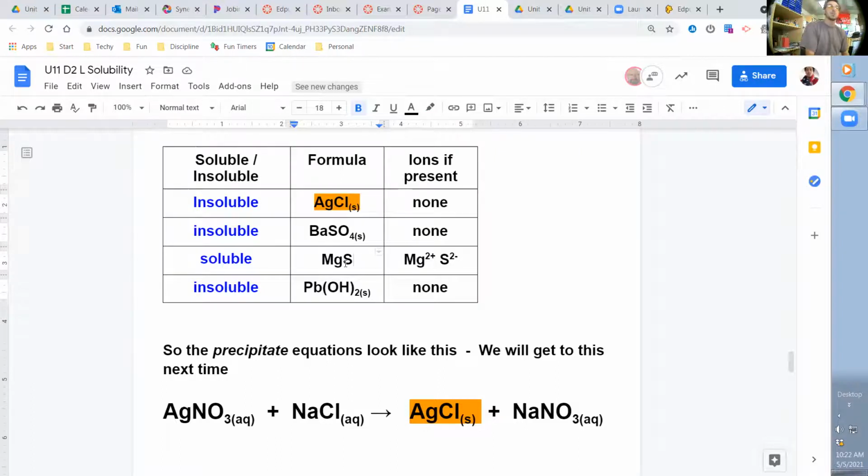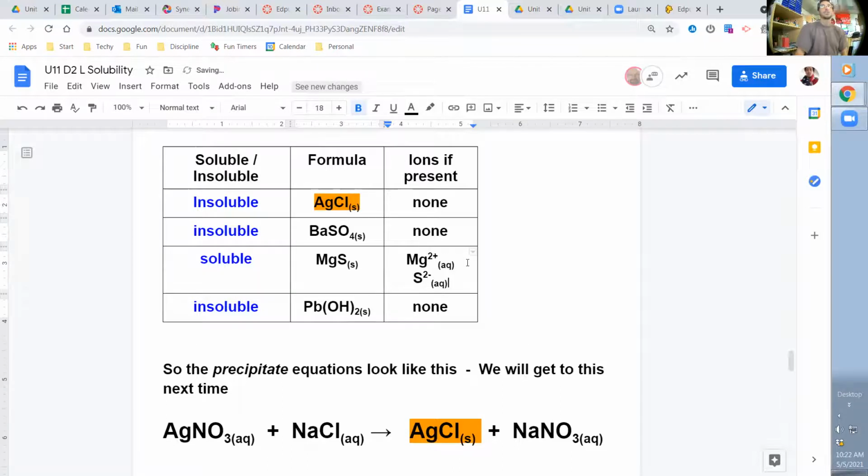Now over here, you can imagine the magnesium sulfide. That's actually also a solid, but let me explain. That's a solid before it's placed in water. So over here on this side, the subscript that you should write is AQ, meaning that it's dissolved in water. It's dissociated inside of water. Okay, lots of new vocabulary being thrown around, and it's your responsibility to know all those vocabulary words.